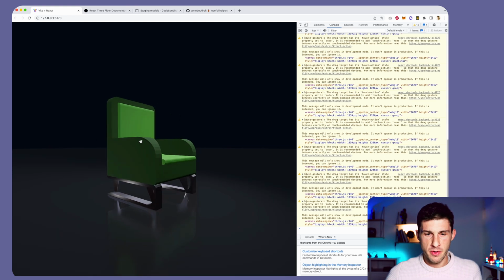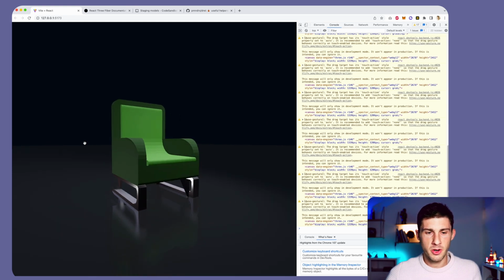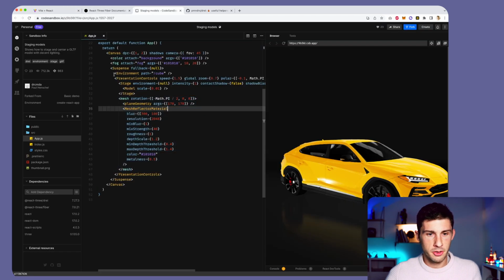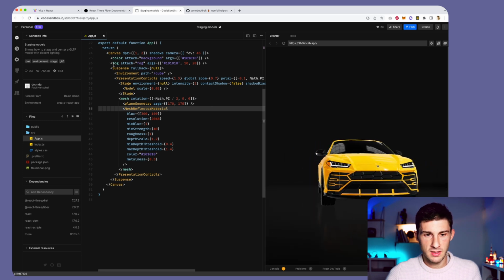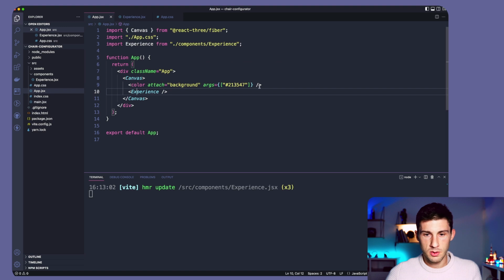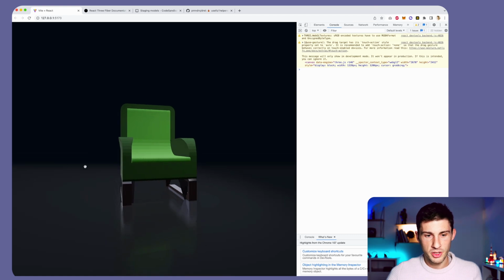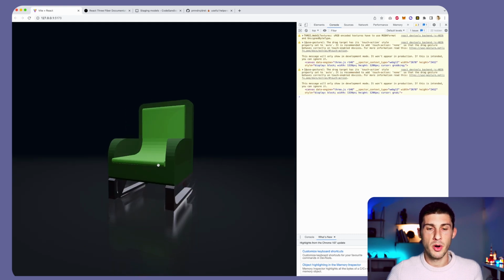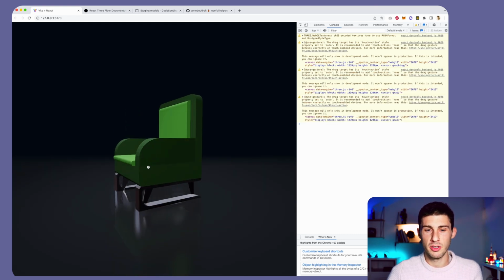But before going further, I'd like to add a fog here to not have this line that is separating the background from the plane. And I know they are using it here because we can't see it. So let's go back to our app and attach it with the same background color. Okay, so now we can see it's more diffuse, the way the separation is made. Before moving to the UI, let's load our model differently and apply some textures.